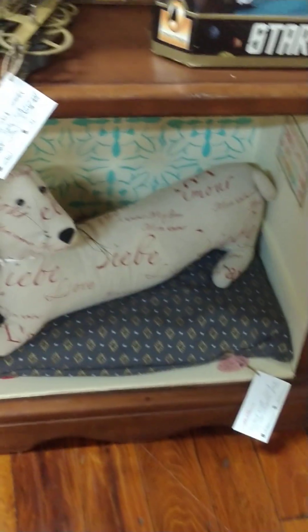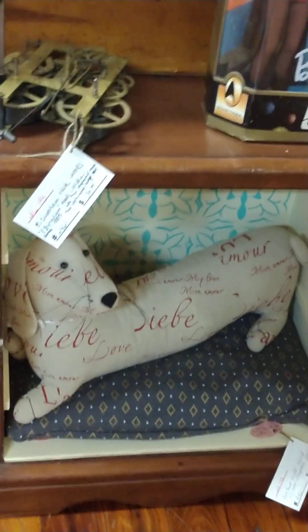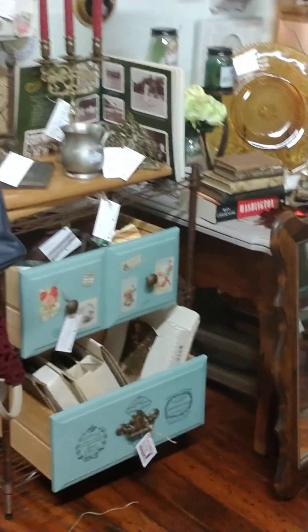We've got some new stuffed animals — the plush are so fun. There's also a little dog bed that is a transformed nightstand available as well. A lot of things available here, including a Mayflower piece from the Mayflower Company. Lots of new things — come on down, check it out. Love to see you, and I've got lots of things for you to buy.